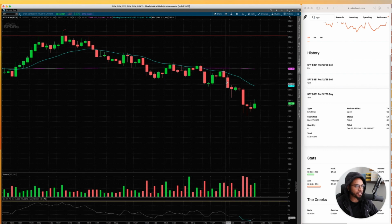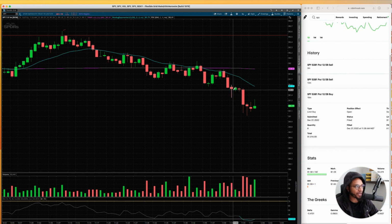We stayed patient and made a new low, and this whole time that it's making new lows, we're watching the dollar find support. We're watching the VIX start to move up and break new highs, and that was my confirmation. As the VIX made new highs, it's giving more probability that the trade will follow through. And so we got that probability.